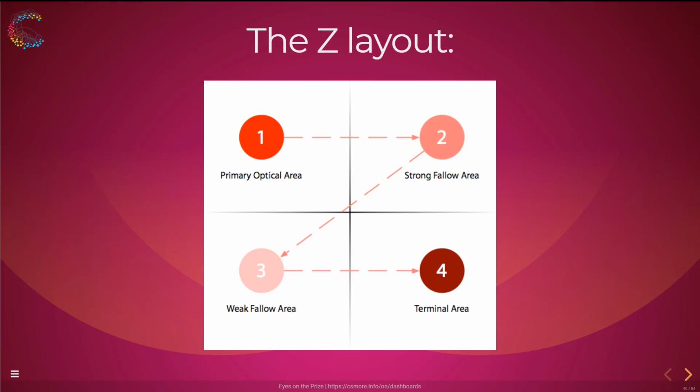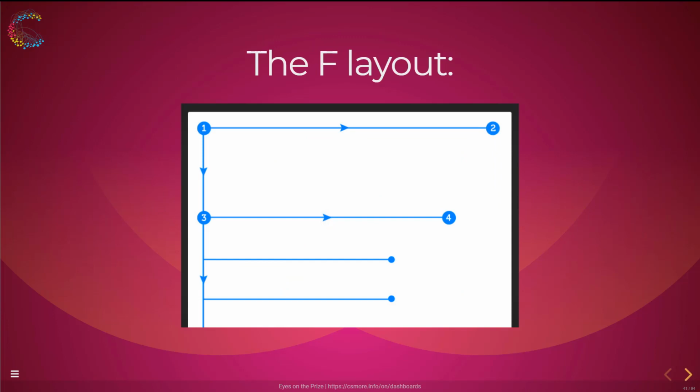Versus the F layout, where this one was done using people reading Washington Post articles. So this was a Jacob Nielsen survey. People start reading left to right, and they're pretty diligent about reading the whole thing, but then they start getting bored, and instead of reading the whole line, they just kind of skim and give up maybe 80-90% of the way through, move to the next line, and you get more and more bored, so it starts looking like an F. It starts coming backwards, where you're reading less and less until at the bottom you're just kind of skimming straight down, looking for something interesting.